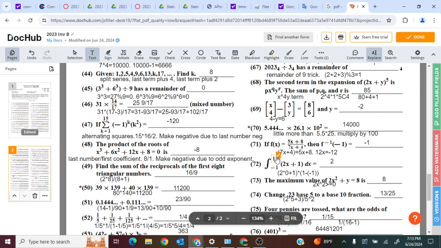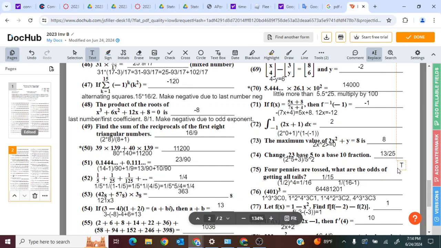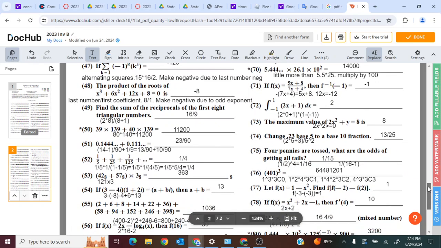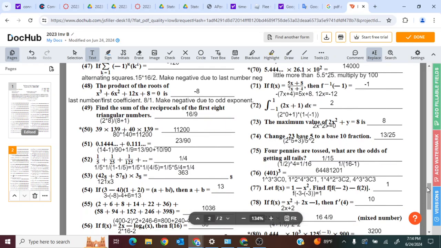Okay, integral of a linear value. Since it's linear, you can do a special trick where you take the average of the bounds of the integral, which in this case is 0, plug it in, and then multiply by the distance between the bounds. So 2 times 0 plus 1, 1 times 2 is 2, and that's your answer. If you want a proof for that, I can show you. In fact, if you want a proof for any of these, please ask me, because personally they help me remember, so they might help you remember.